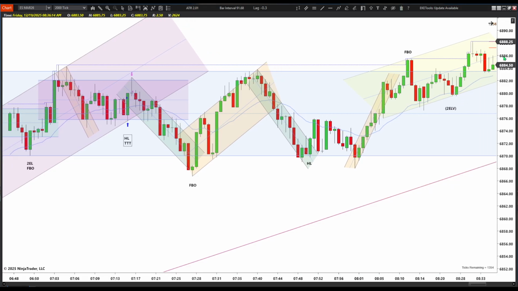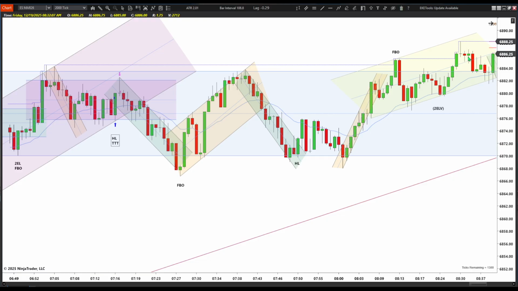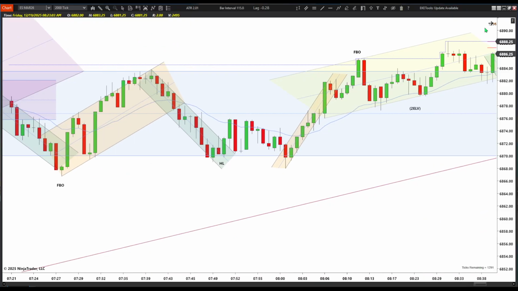Pushes up and through. Okay, so now I'm not 100% clear on what's happening. I do draw this yellow up channel right here because it looks like it fits pretty well. This is the final version. I was playing with the idea of maybe contact here and contact here a little bit lower, but it ends up being here. Localized high, first entry long pullback, technically a second entry long. It's a bad signal bar, a visual second entry long, because if you're really technical and doing the proper count, you could say it's a first entry, pullback, second entry, maybe a third, but I saw it as a visual first, second, but no trade for me.